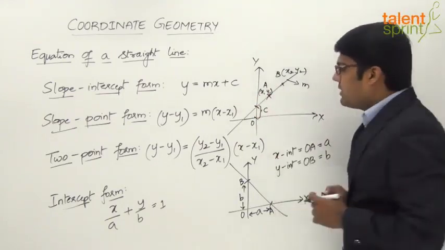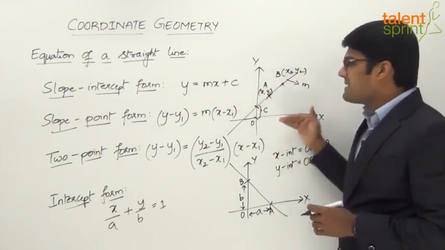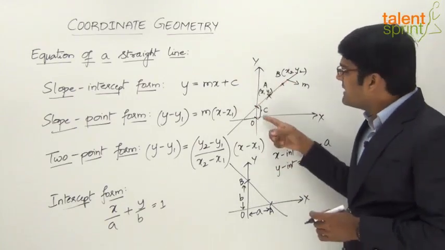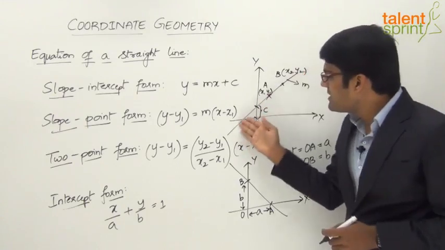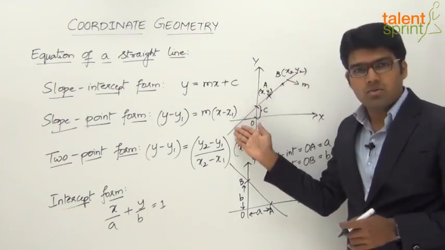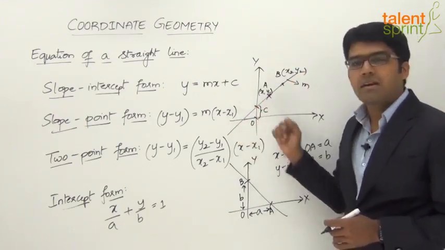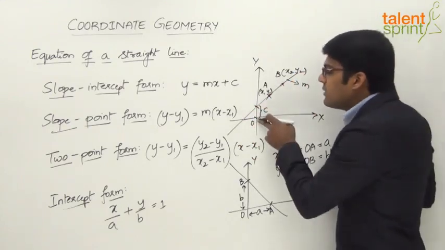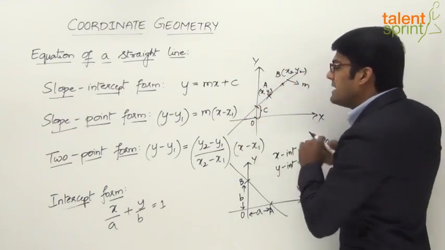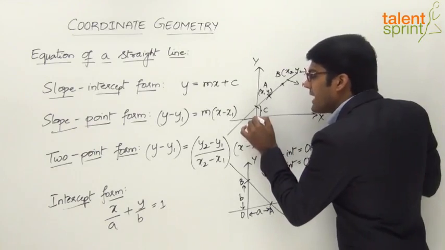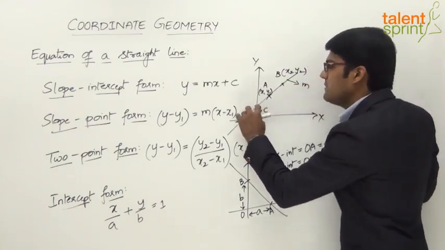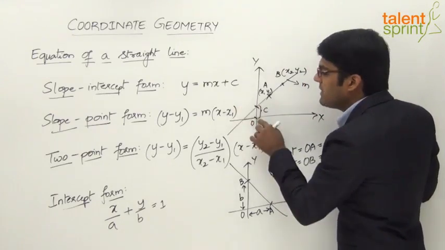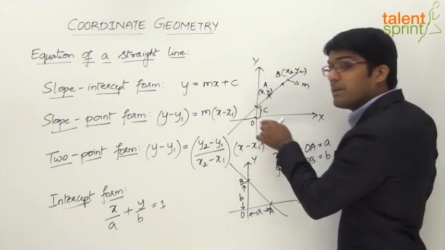Let's consider the original graph here. These are the coordinate axes, x and y axis, and we know that there is a y-intercept, which is equal to c. And the line, as you see, passes through the y-axis and cuts it at a particular point. But if c is equal to 0, it is clear that the distance between the origin and the point of intersection of the line with the y-axis has to be 0. If c is equal to 0, this gap between the origin and the point of intersection should become 0.